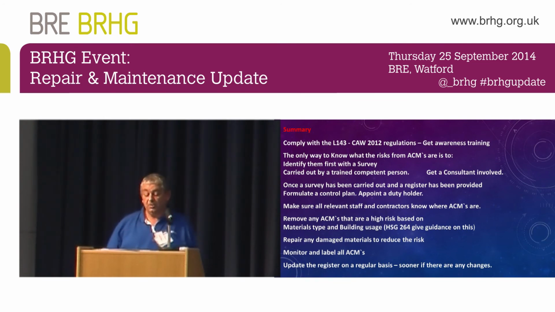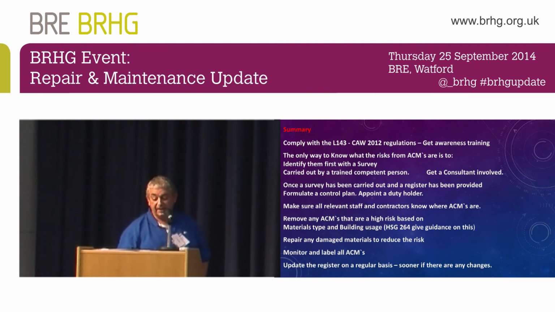The only way to know what risks from asbestos-containing materials are is to identify them first with a survey. That's really the first step. Get it done by a trained, competent person, get a consultant involved. You could all do the BOHS course P402 asbestos surveying. You wouldn't necessarily pass it because you need experience and to provide a report, but it's worth doing.